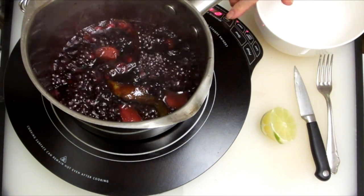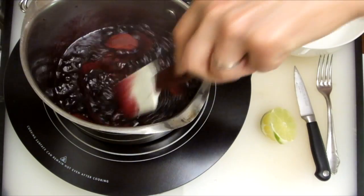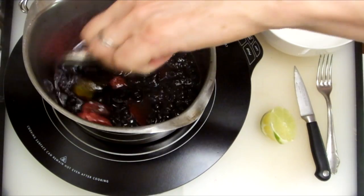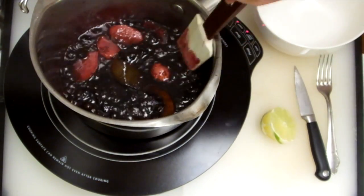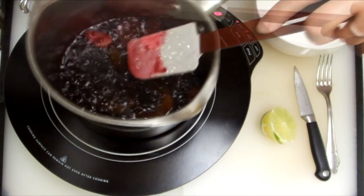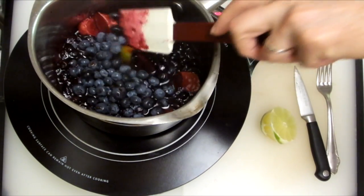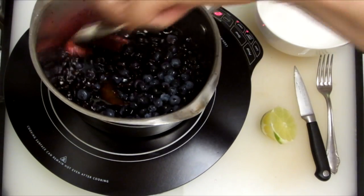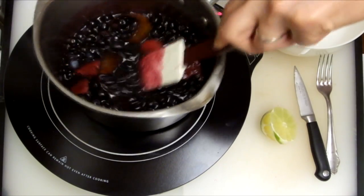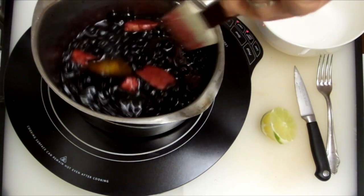So when that's had its time to cook, then it's time to add the rest of the berries. So just stir those in, and now we want to be kind of careful. We don't want this to cook too much. We just want the berries to heat through and start, well, if some of them start to pop a little bit, that's okay, but mostly they just need to warm through. So this is just about a minute, 1 to 2 minutes tops.